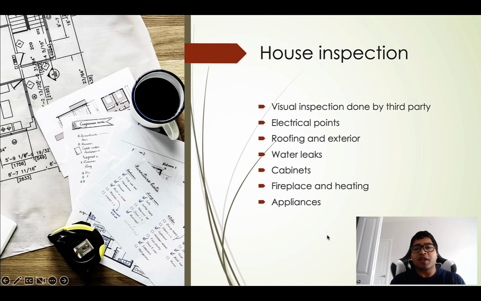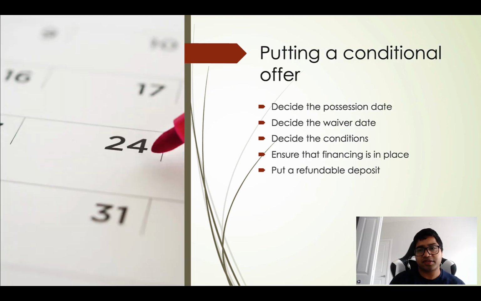Now key point, a house inspection is not a thorough study. It is a visual inspection. So it does help you to see visually if anything is wrong. They also come these days with those heat sensing cameras to see whether it is a leak or not, right? But it's not a thorough inspection. And no house is perfect. So a house inspection might find different things. So you might still go ahead and buy it, but at least you are aware of what the faults in the house are. Okay. Good idea always to do a house inspection.